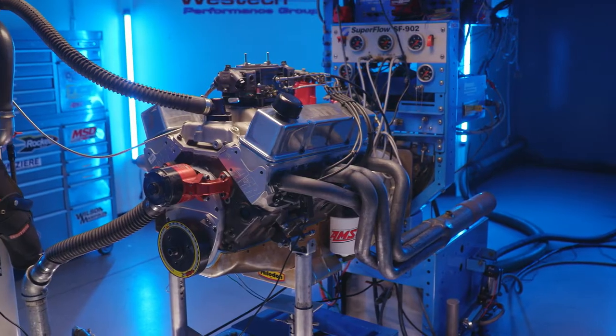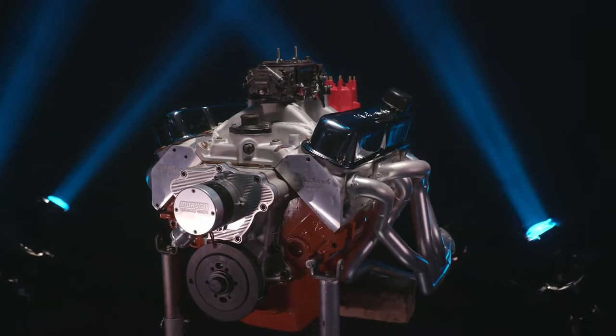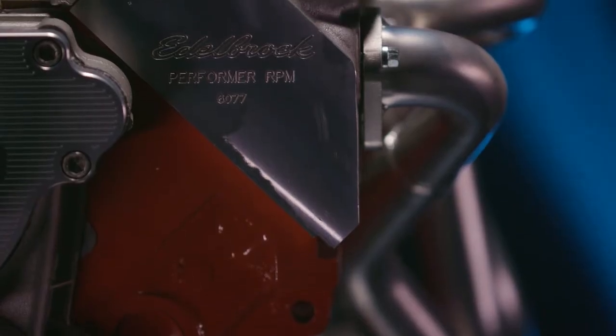We're going to put the big cam in, and once again we're going to feel really old — we're going to want the 224 back. It's a 6,500 RPM motor with a 224 cam that makes 470 horsepower. Compare this to our 410 Mopar, which has a not very good cylinder head — 20 more degrees of camshaft duration, a worse cylinder head, more displacement, and it makes 435 horsepower. That's 35 less horsepower than a good head with a smaller cam on less displacement. If you have a cylinder head and intake that don't flow a lot of air, more camshaft duration won't fix it. But if they really are good, you can have less camshaft with better results. The lesson: always buy the best cylinder head you can.